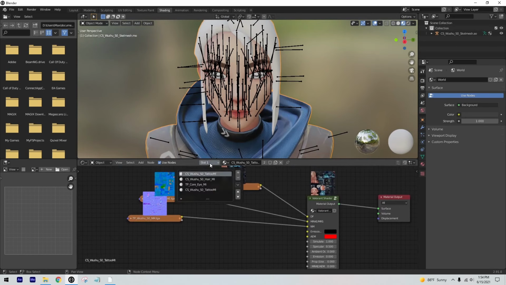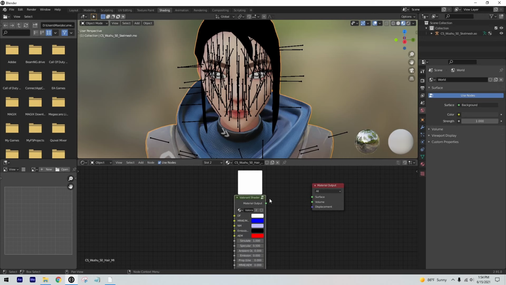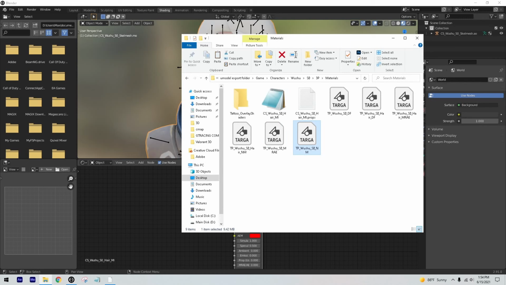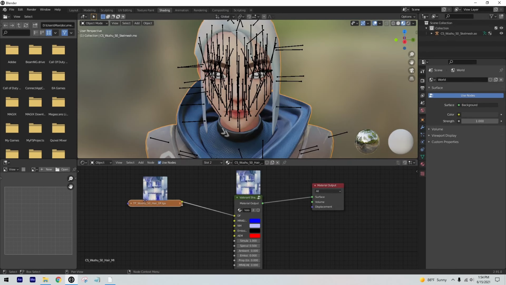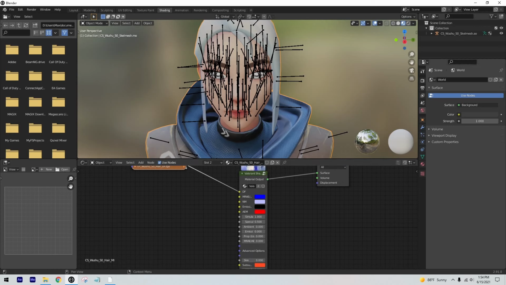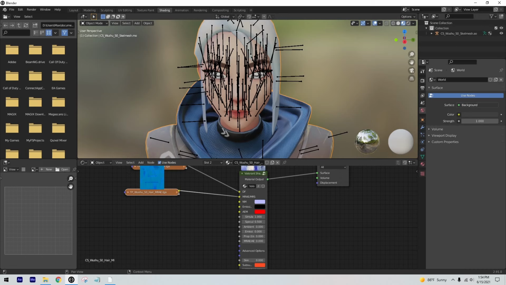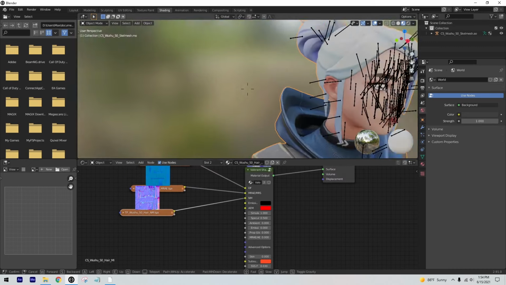The next thing that we are going to do is go to our hair. We're going to check use nodes, and we're going to do the exact same thing. So group, pattern, shader, link output to surface, and we're just going to link the hair diffuse like so, the MRAE like so, the normal like so, and make sure it's set to linear. And just like that.